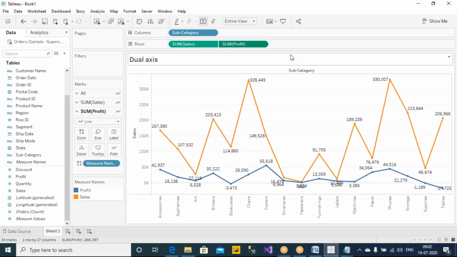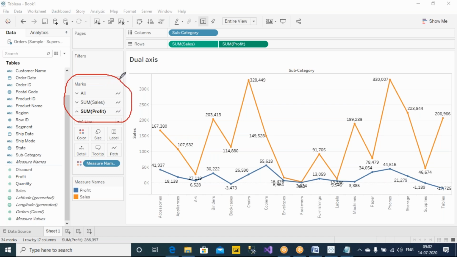Okay, so let's build the next type of axis here. Only a couple of points are important. In dual axis also you will have 3 marks cards if you have 2 measures. 2 measures means 3 marks cards, which is the same as individual axis. All right.